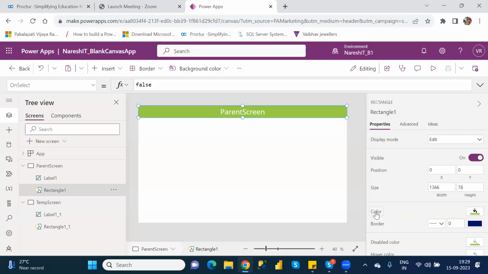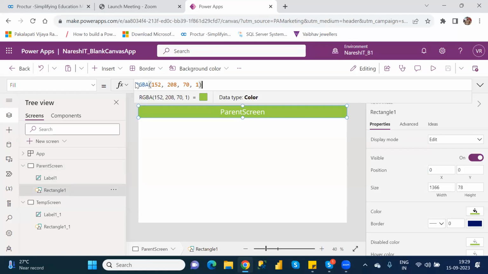When you click on this button, then automatically in this particular property, the related value will come here. Understand or not? In which screen? In the rectangle, in this particular screen, in this particular element. So this is the color I am applying.